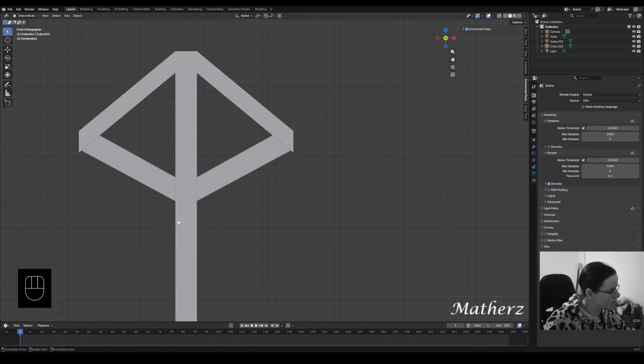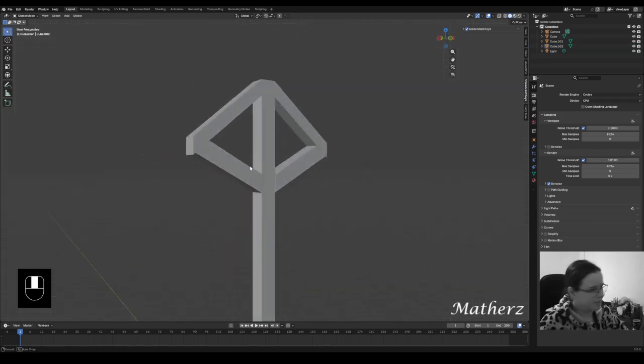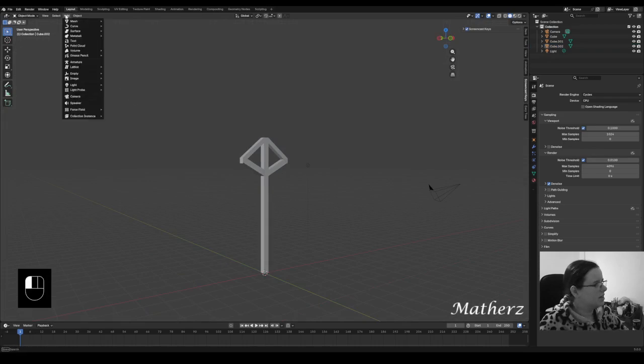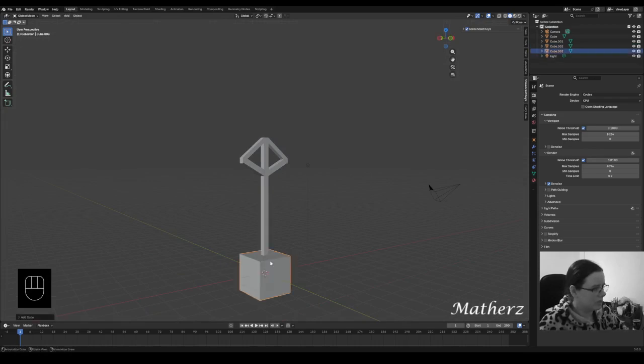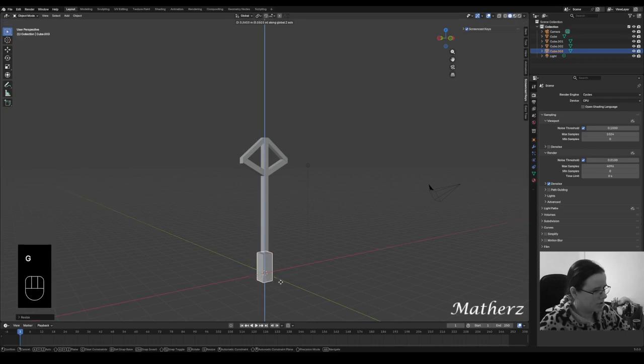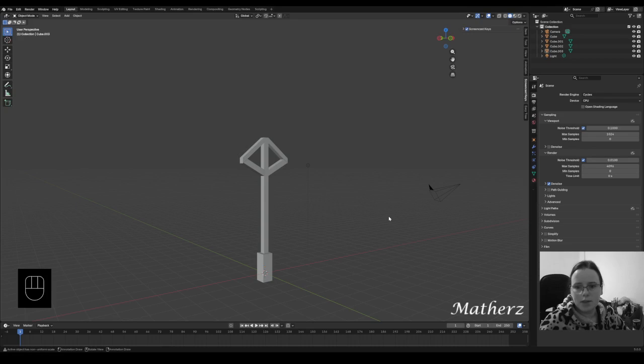It seems to be just slightly off, unless it's my eyes, because for the last couple of projects I've looked at things and it seems a bit wonky there. Right, okay, so we've got this. Let's just add a post at the bottom, so let's go with cube, S, scale down a little bit and then scale it up, so you've got that nice little wooden post feature at the bottom. And then let's select everything that we've just built.